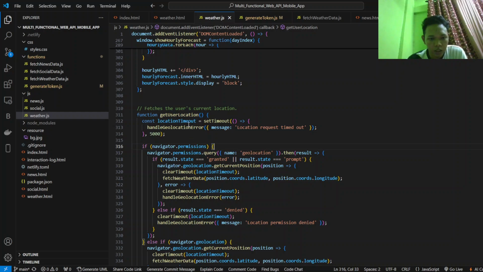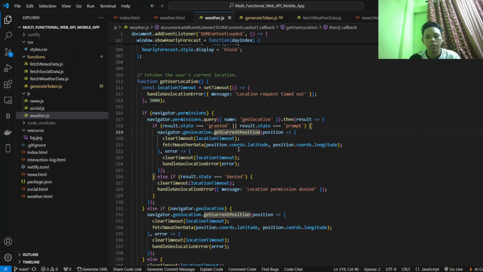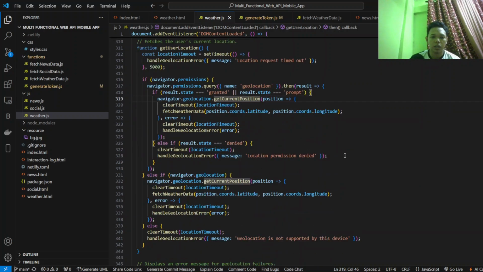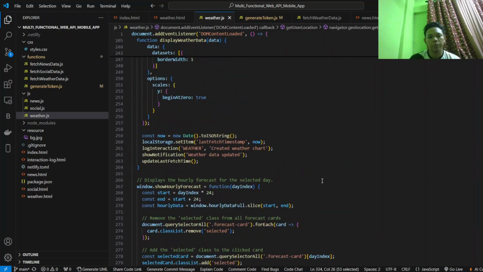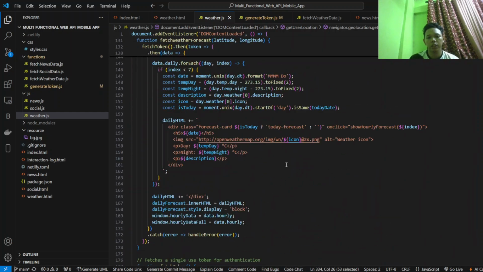It will get the current position of the user, and if user accepts, it will get permission. If user does not accept, it will show the message. The location is not supported by this device, also displayed if the device does not support the location service. So it will get the latitude and longitude and send to the API to get weather.